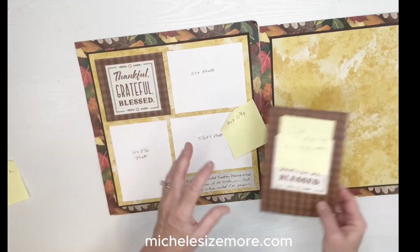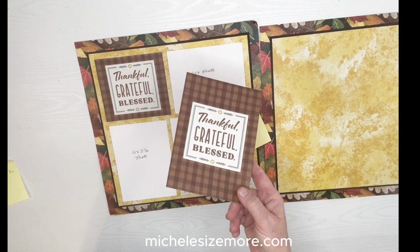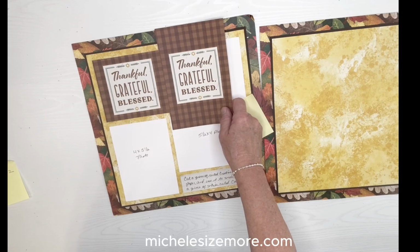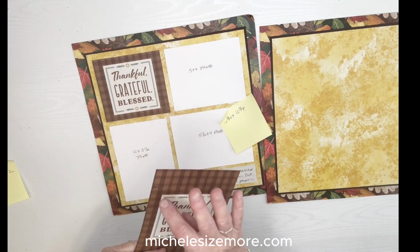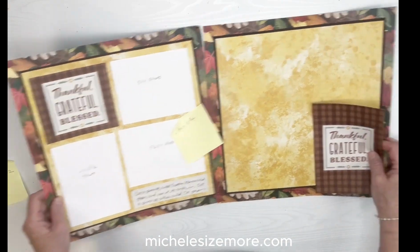So this is the card that came in the Variety Matte Pack. But as you can see, I cut it down to make sure it would fit. So I drew my pencil lines here, but basically what I did is cut 1 inch off the top and 1 inch off the bottom.